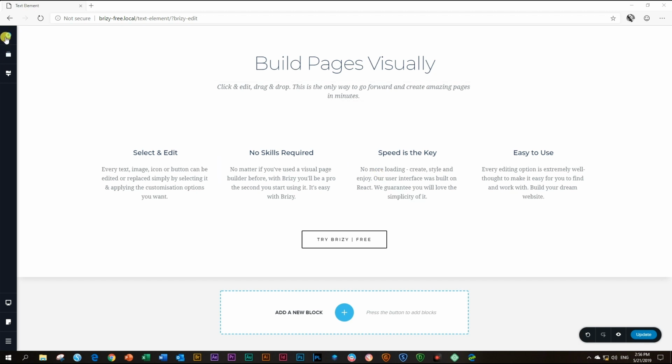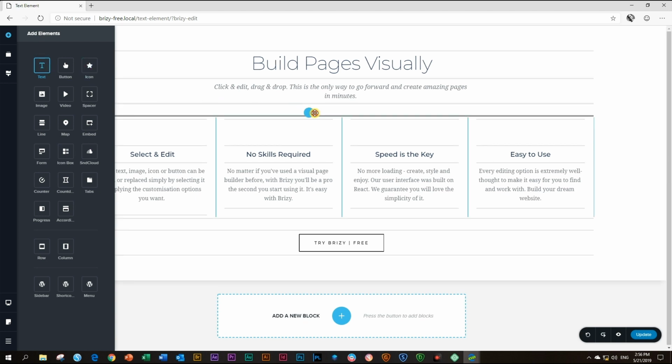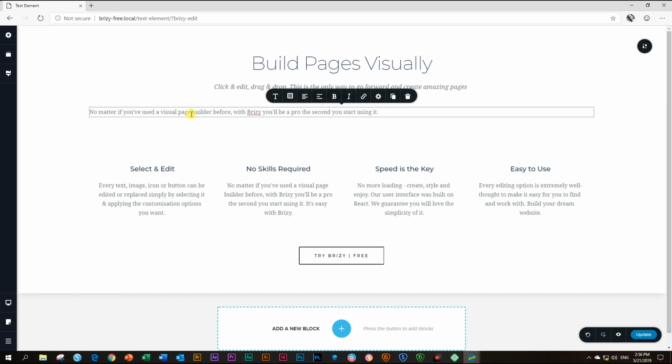As you know, elements can be found over here in the sidebar if you click on add elements, and it's our very first element. The reason it is situated up here is because it's such an important element. If you hover over here, you will see there's a little tag up there that also tells you it's text. To bring it into Brizy, you just drag and drop it, and it will come in with some standard text. Of course, you're going to change this the way you want it to change.